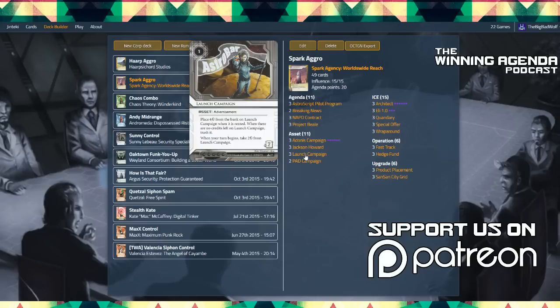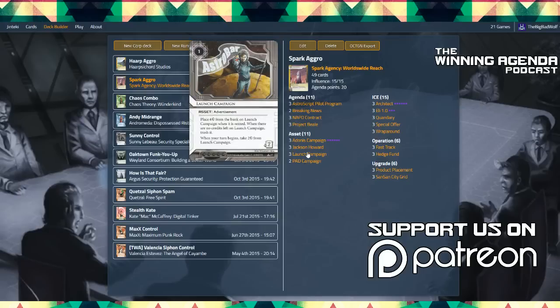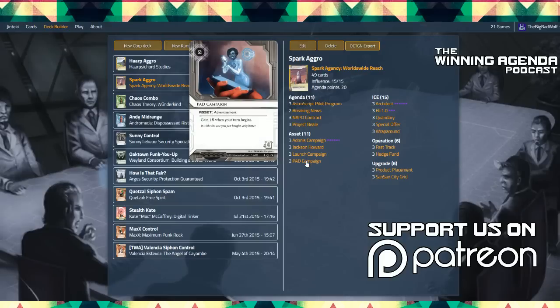We often talk about how there are a few assets in the game, economy assets, that when you rez, you get the credit immediately, and I think right now it's Launch Campaign, Mental Health Clinic, and Reality Plus. That's pretty much all you've got, those 3. Things like the PAD Campaign, which I'm also playing 2 of, I was at 3, you have to wait a couple of turns to recoup your benefits, but with Launch Campaign you get the benefits straight away. And the 2 to trash is okay, it's not too bad. And 4 to trash, these are sticking around for a while, unless your opponent's a serial trasher, in which case most of the time you're going to win the game anyway.